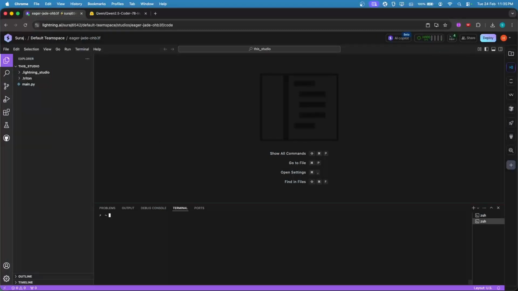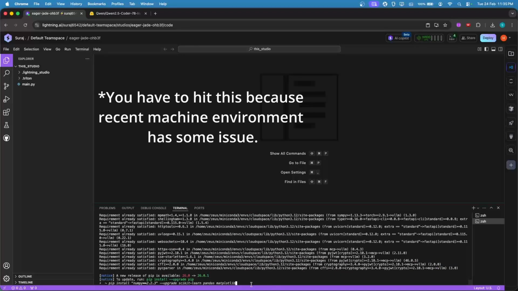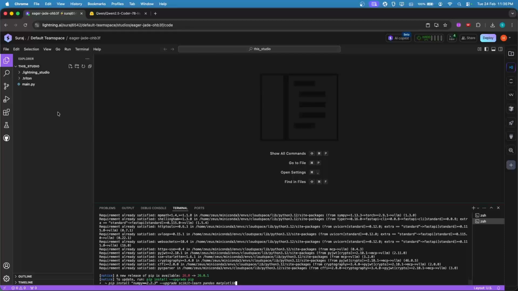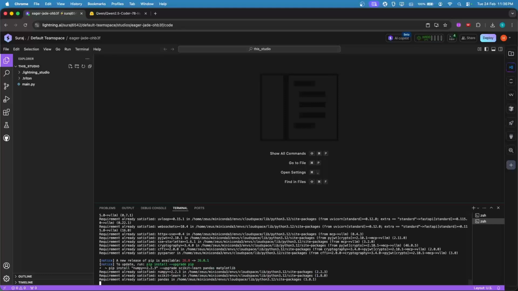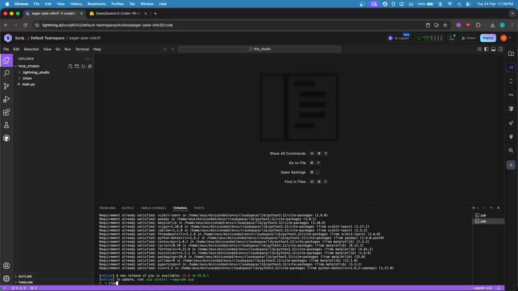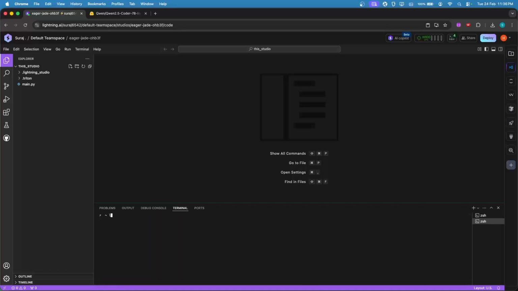After that, firstly, you have to install this vLLM package. After that, you also have to update a few packages for NumPy. This is because Lightning AI have recently changed this Docker version, I guess. So just hit this, and after that, we are done, and we just have to hit this. Once all the packages are installed properly, we just have to hit vllm serve and the ID we just copied from there, and we are good to go.